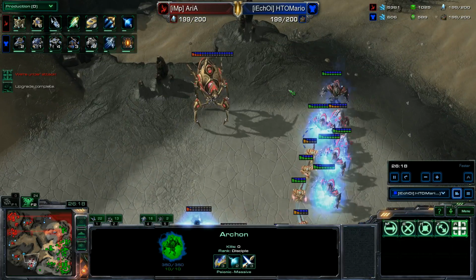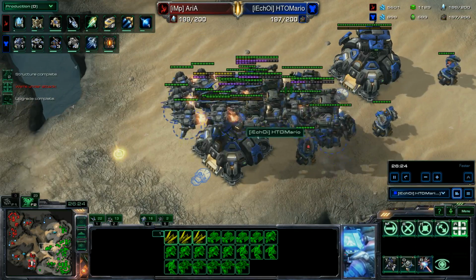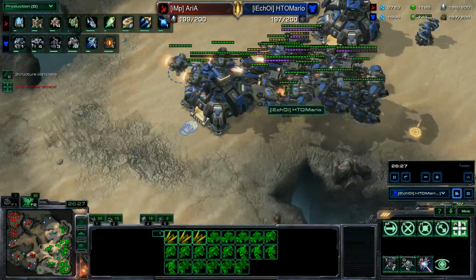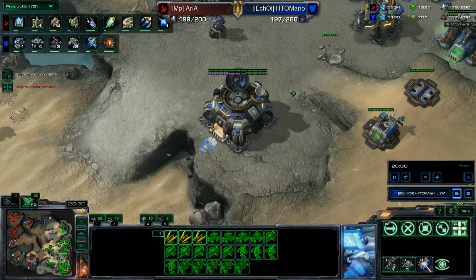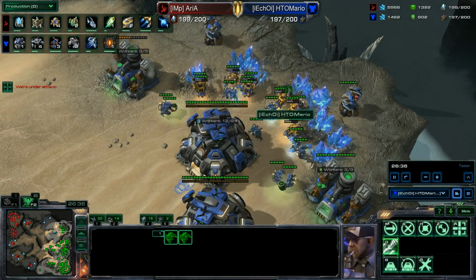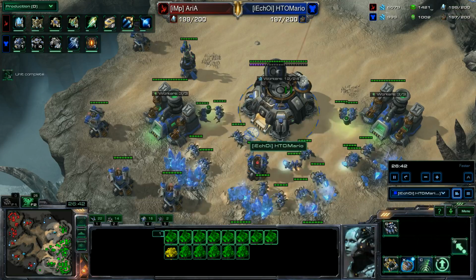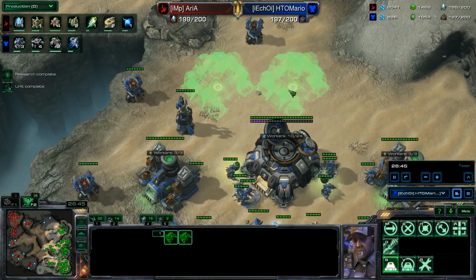Upgrade complete. I scout at this, and I decided that I need to attack him. So he still has a lot of Colossi, and I will be attacking him in just a moment. But the Colossi, well, they don't shoot up for one, but I do have a lot of Hellbats, and Colossi are okay against Thors. You know, they can actually out-micro Thors.